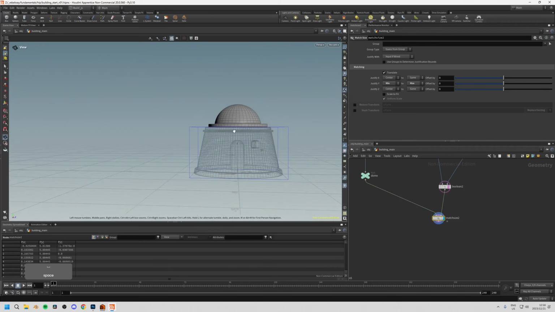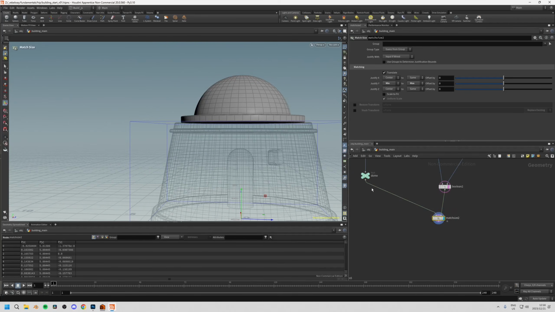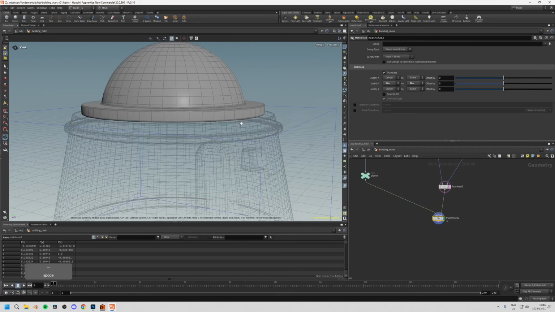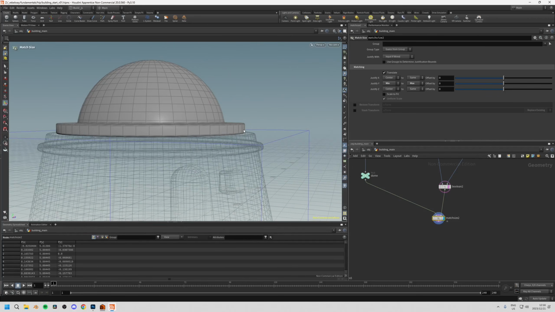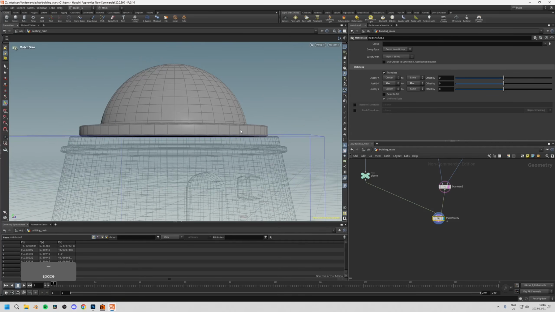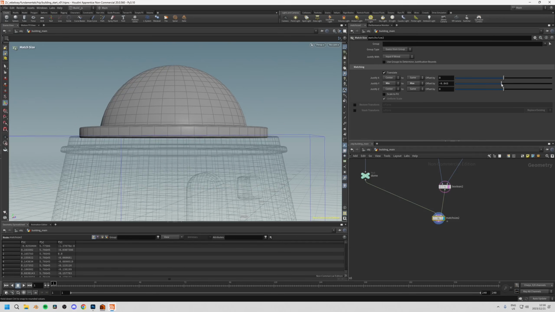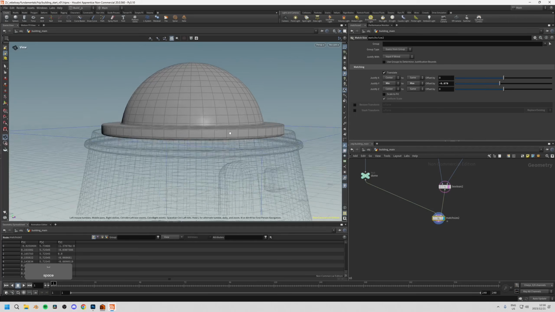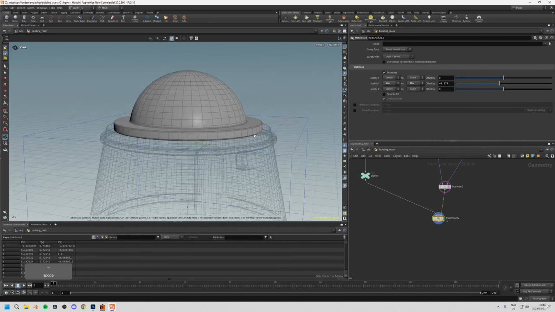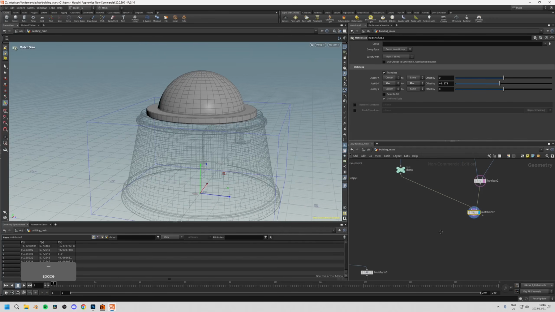And then one thing I just want to change, if we zoom in here, you see we've got this bevel on the edge here. And I also want to offset this a bit so it's kind of inset into this building a little bit better. And on the match size, we can do a slight offset. So this keeps it procedural as well. So whatever object I put it on top of, it's always going to be slightly inside it. Cool, I'm happy with that.